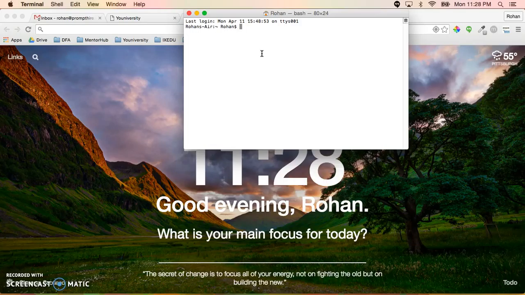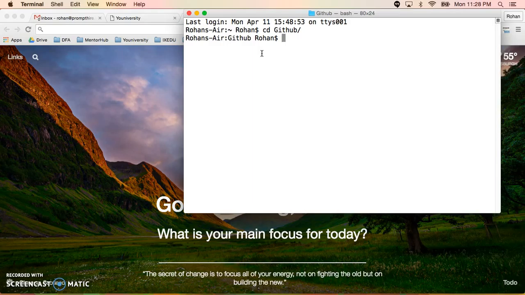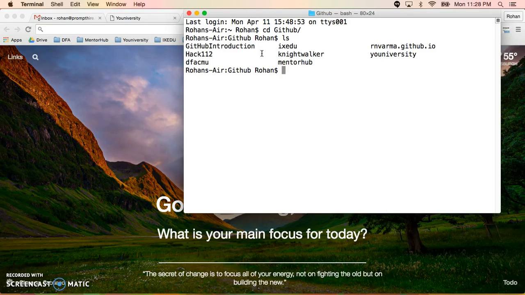Now, the way that we're going to do that is I'm going to go to my GitHub folder. Let's make this a little bigger. And I'm going to make the virtual environment. So I'm going to type in virtualenv, and for this demo, we're going to make a basic forum where people can post things and follow up with comments and so on and so forth.